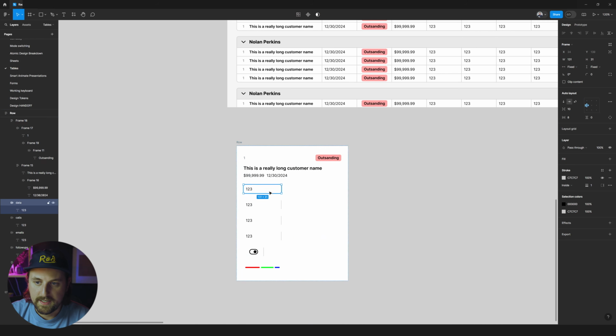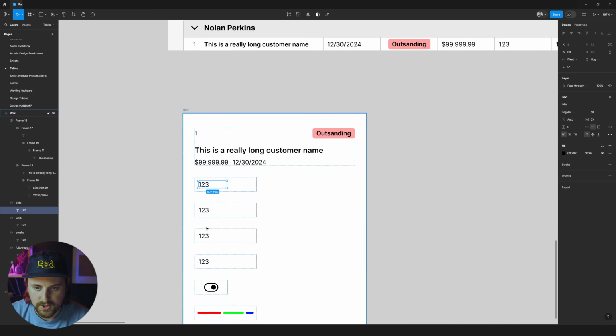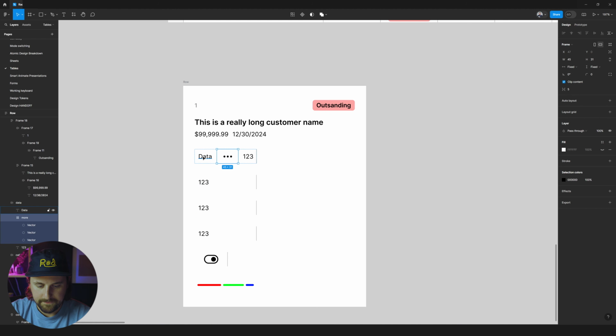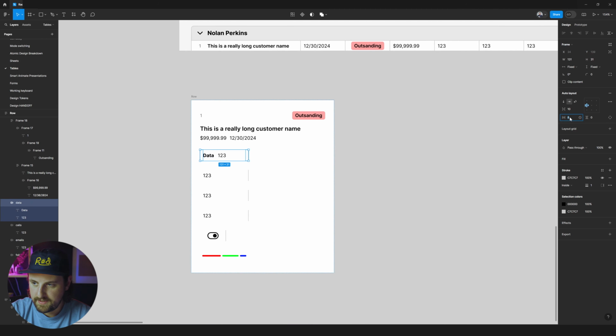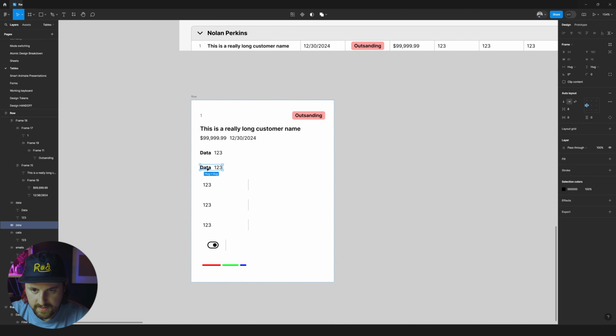That's feeling pretty good. And so now I'm ready to actually label these, right? Because we're just working with data points now at this point. So what I like to do is put it like this. So this will be data, right? And put it at a bold. We'll put this at 0, 0. Put this at 8. Make it hug on the tightness there. And I'll remove the stroke. Cool. So now we've got data.